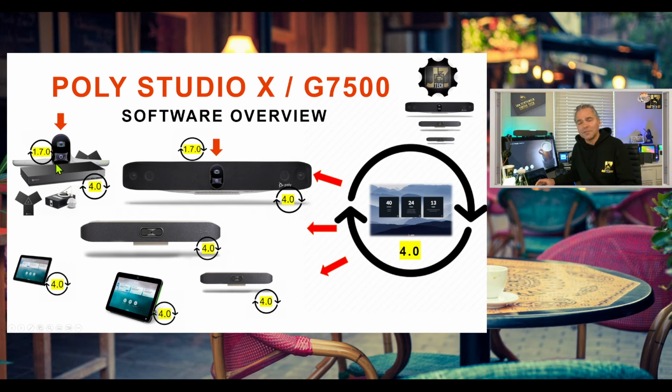So the TC10. You can use that as a scheduler, as a room scheduler, but also as a controller at the table. And in Zoom, even both at the same time, and even multiple controllers if you want to. It's got those very nice LED lights on the side, so it will give a status outside of the room. It gives the status when it is available through green, and if it's busy, it is red. There are some cables coming along with the package. There are different mounting options, so the glass, the wall, etc.